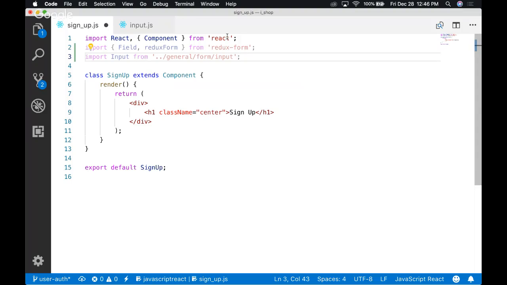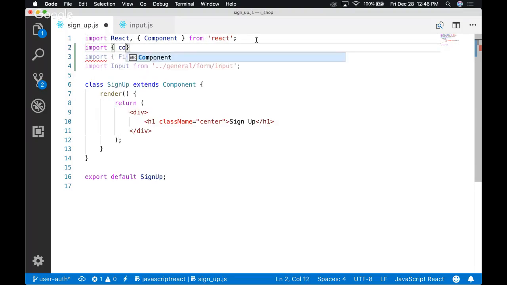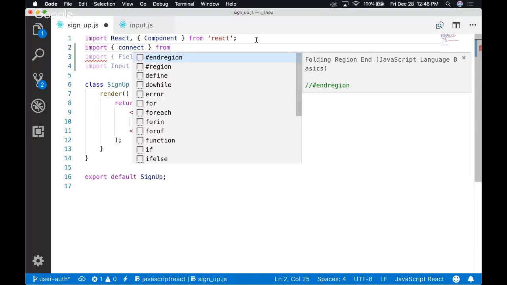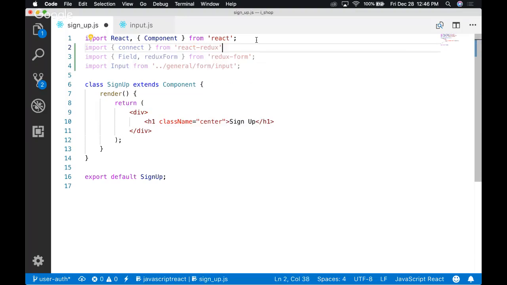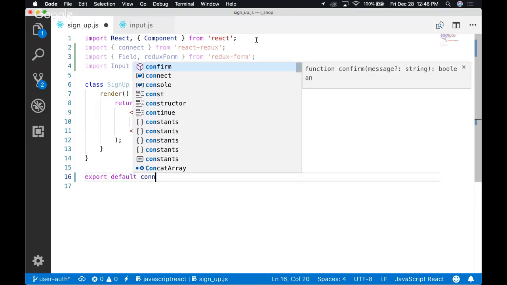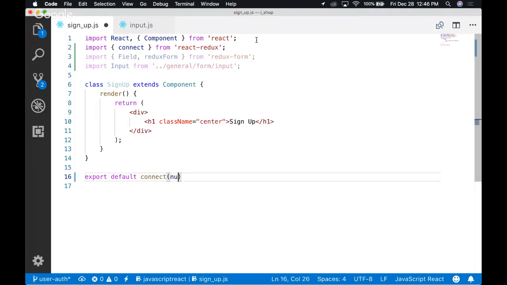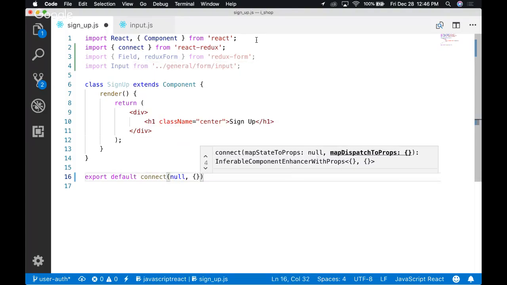We're gonna need Redux here too, so I'm gonna go ahead and add import curly brackets connect from React Redux. We're not gonna use it right now, but we'll just put it here so it's ready to go. And then down at the bottom, we'll change our export default to connect. We'll pass it null and an empty object.